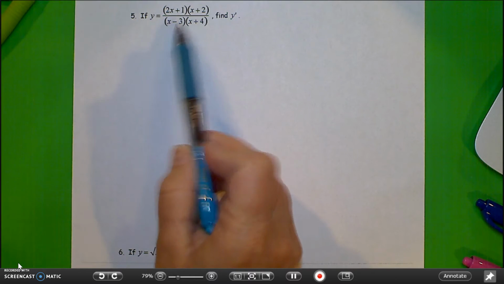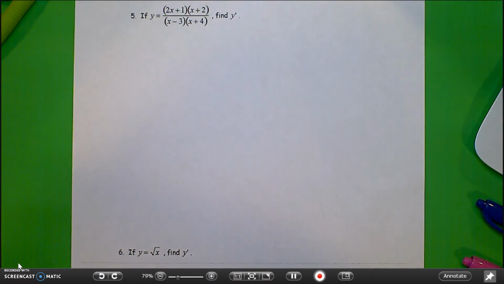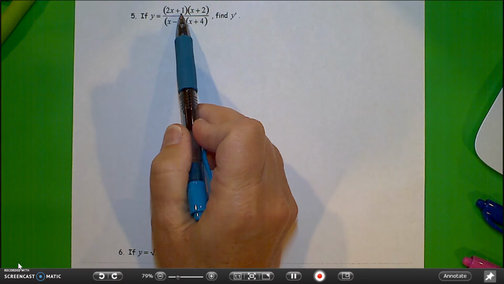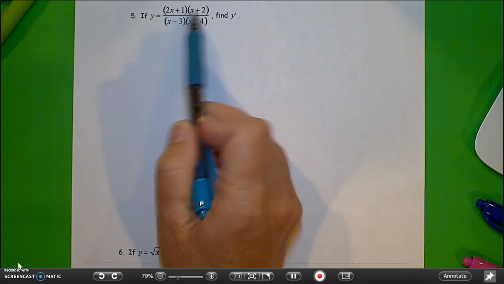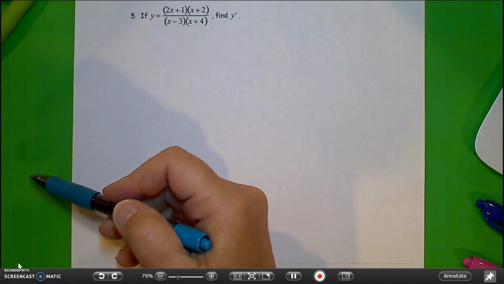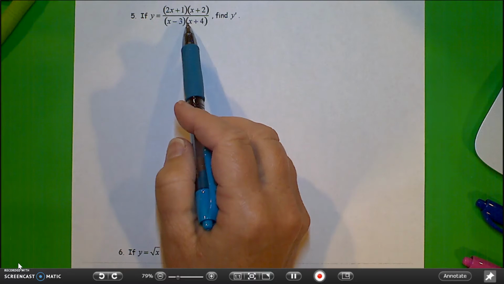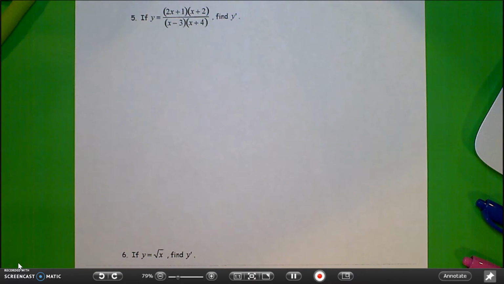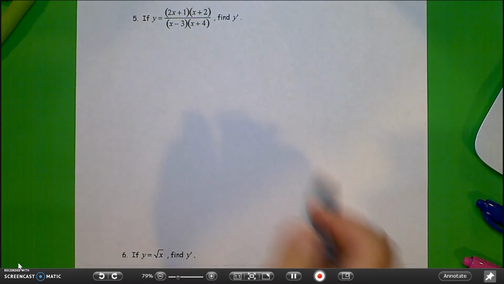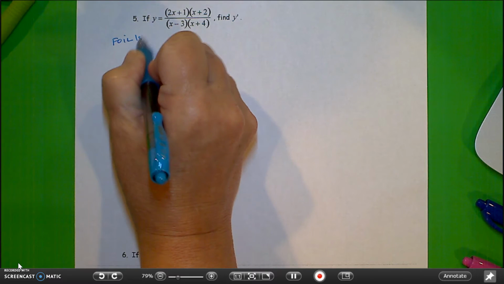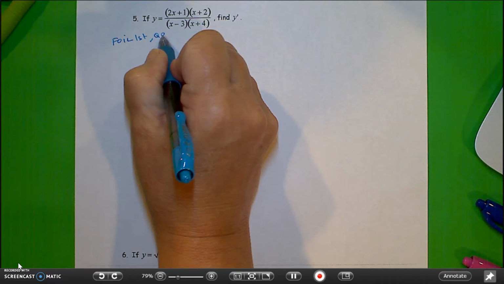If I use the quotient rule right now without FOILing that out, then in order to get the derivative of the numerator, or the denominator for that matter, I'd have to use the product rule. So the product rule embedded within the quotient rule. It's doable, but I think it might be more straightforward just to rewrite the function first, and go with that. So what we're going to do is FOIL first, and then apply the quotient rule.